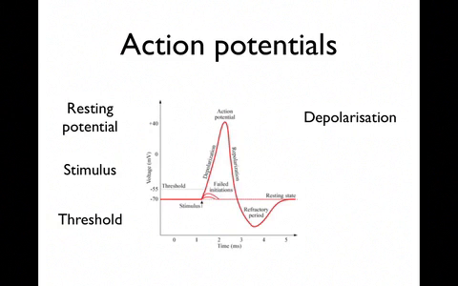Okay, so once we hit that threshold, we get an all or nothing response, causing a depolarization that will take it up to roughly +40 or beyond. Okay, and this is what we call the action potential. So depolarization only occurs if it reaches a threshold, and that threshold is only reached if the stimulus is big enough. So when we talk about all or nothing, we're really talking about the bit that's after the threshold. So a suprathreshold stimulus will be an all or nothing depolarization. Okay, whereas prior to that, if the stimulus isn't big enough, then there won't be an action potential.